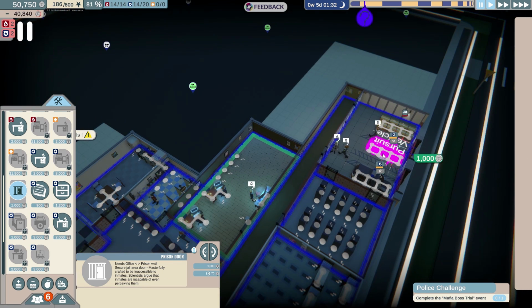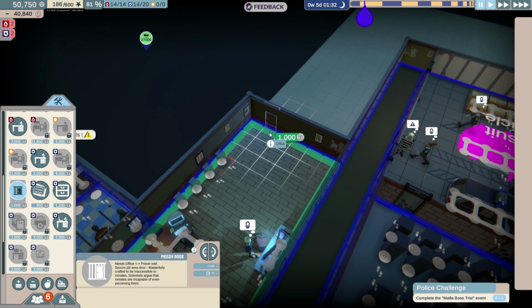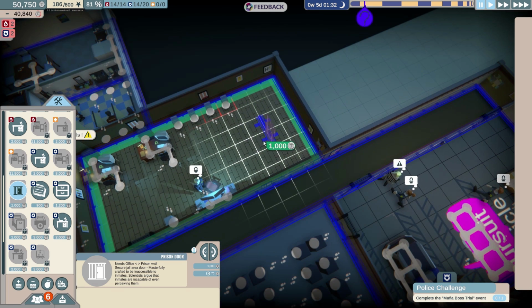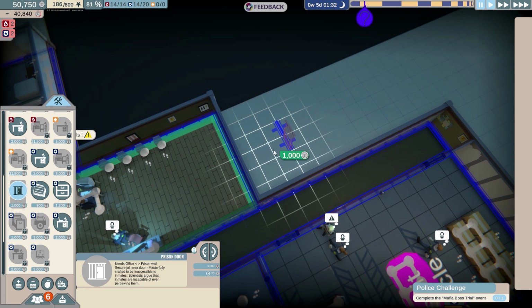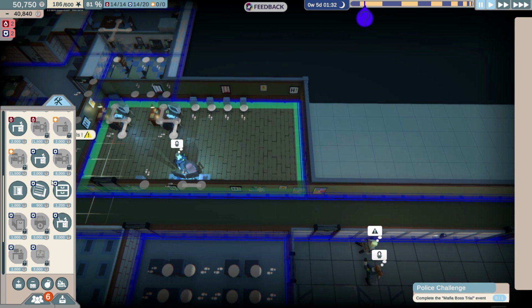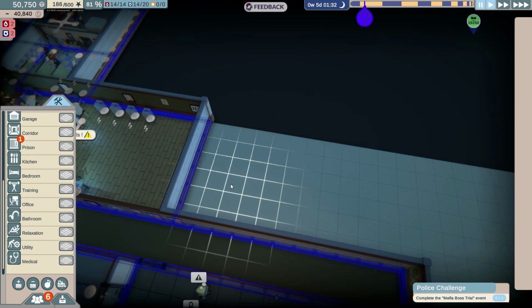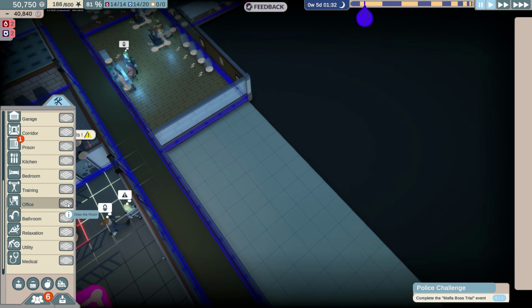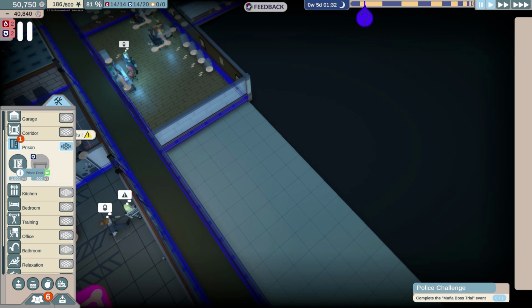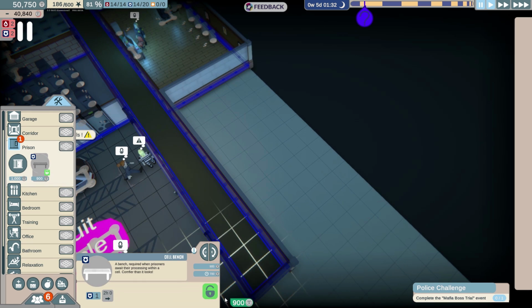So we need to get ourselves... Is this how this is going to work then? We put a cell door in, and then we build a teeny tiny little cell on the other side of here. Is that kind of what I'm thinking from this? Now, we don't want to put it that way, along there, because that will end the office. The office will therefore run out of room. How about if we expanded the office along? How big does a prison need to be?